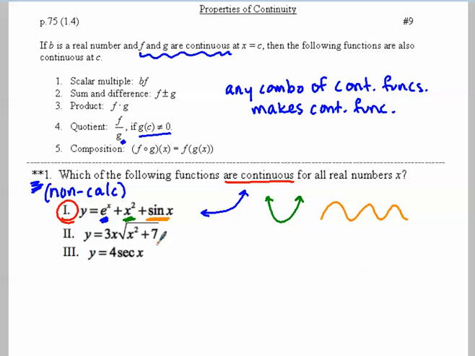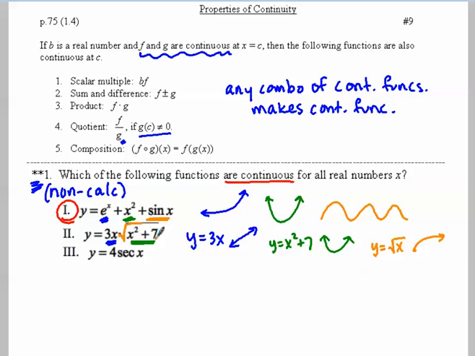Again, I don't know what it looks like, but I do know what the parts look like. Remember multiplying. We can multiply continuous functions and still get a continuous function. So I'm thinking of y equals 3x is going to just be linear. Y equals x squared plus 7 is going again to be a parabola. Then I'm thinking of this outer function right here, this square root function, and y equals the square root of x looks like that, also a continuous function.